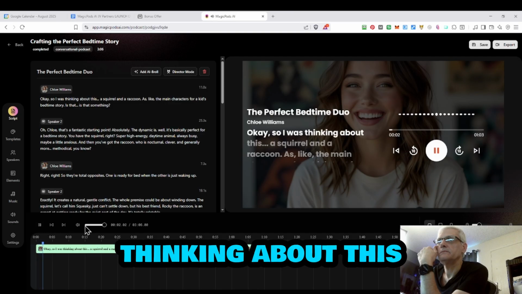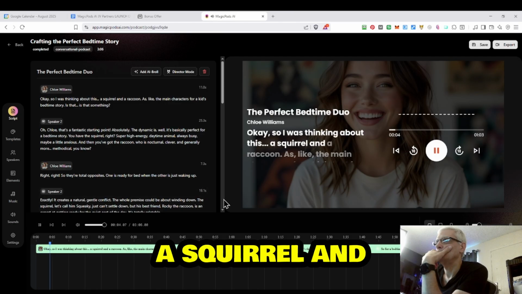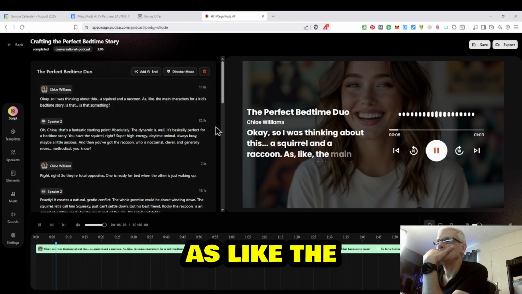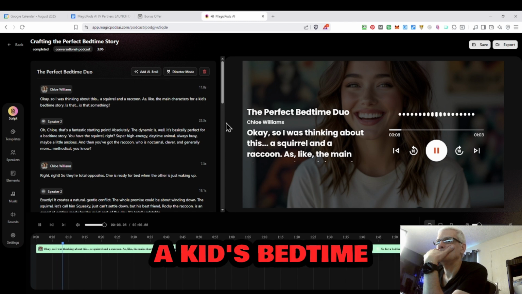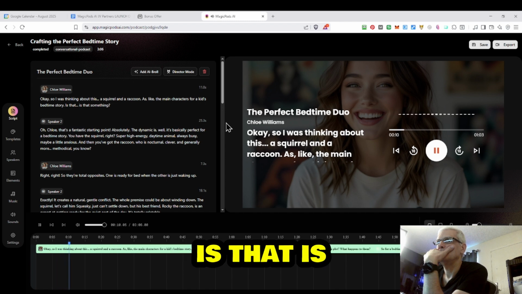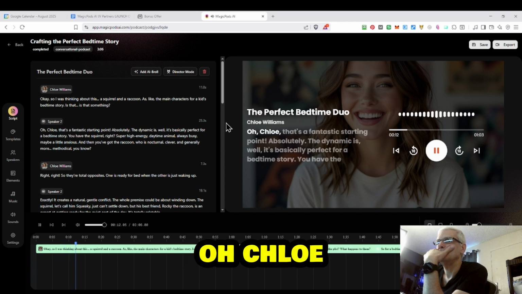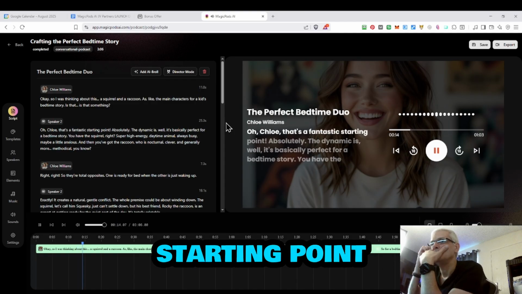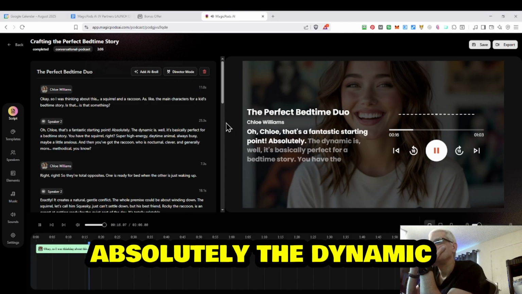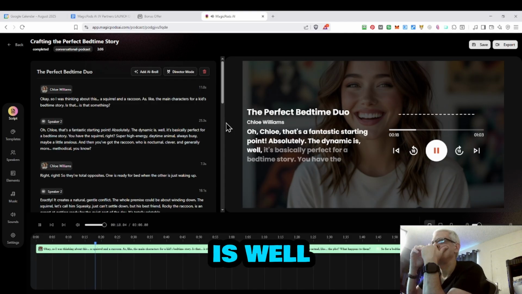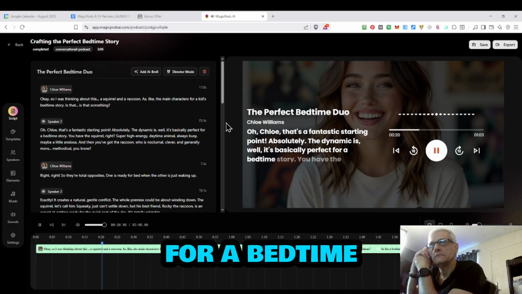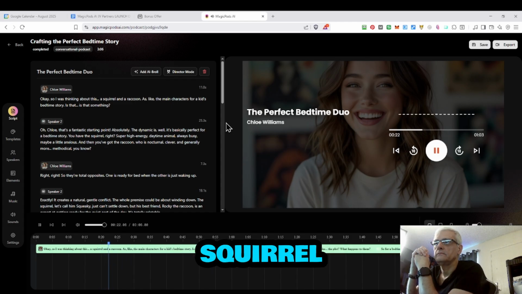So I was thinking about this, a squirrel and a raccoon as like the main characters for a kid's bedtime story. Is that something? Oh, Chloe, that's a fantastic starting point. Absolutely. The dynamic is, well, it's basically perfect for a bedtime story. You have the squirrel, right?